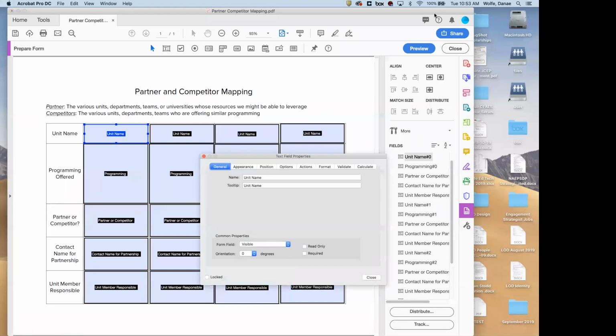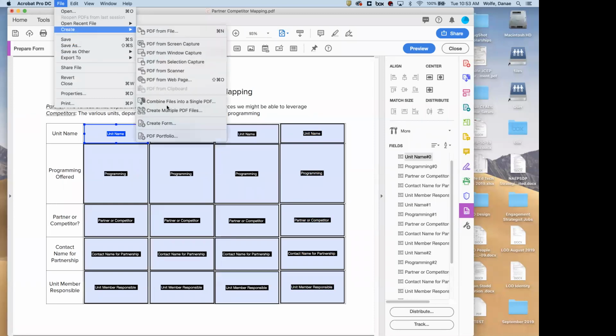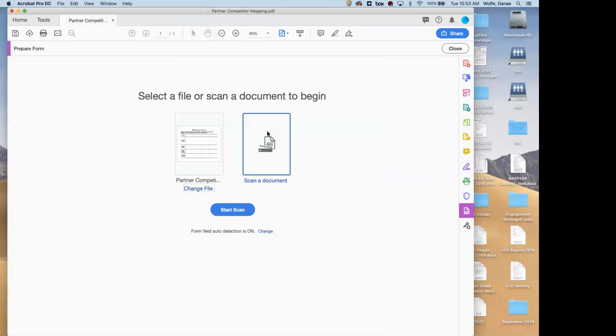Having a scanned document to create as a fillable document. Yeah, so Crystal, in that case, when I go to File, Create Form, it gives me the option to scan a document, and then I would start a scan. I would have to be hooked up to a printer, which I'm not right now. I've never actually done that, but I believe it creates the paper scan, turns it into a PDF, and then uses smart character recognition to convert that to a digital PDF.